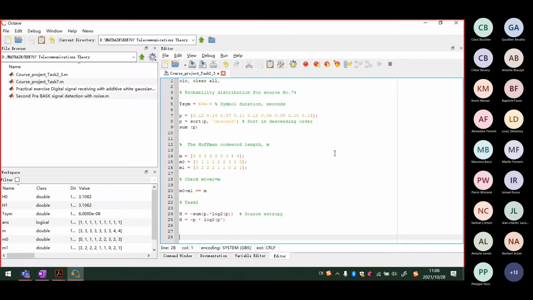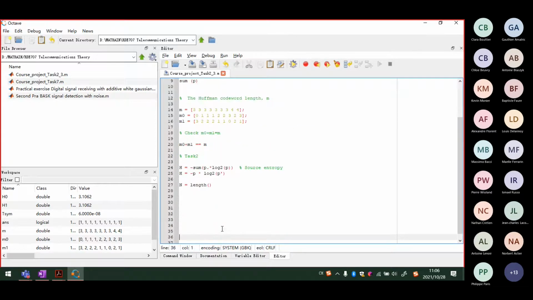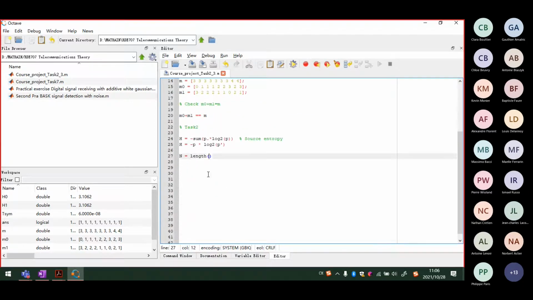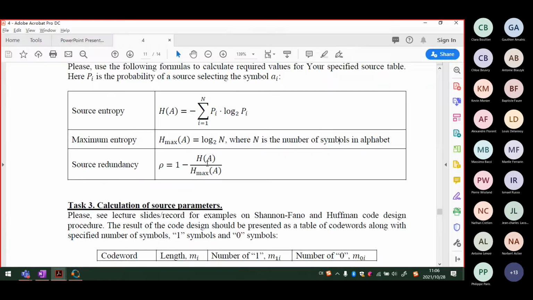So we can calculate n; we use the length of the probability of the p, and we can calculate the max will be log 2 n.